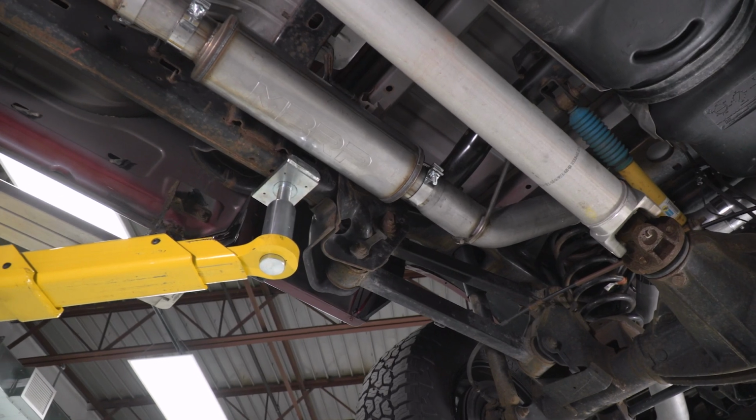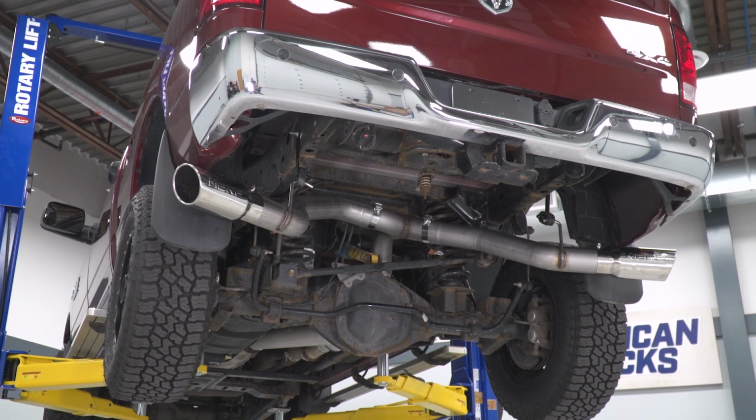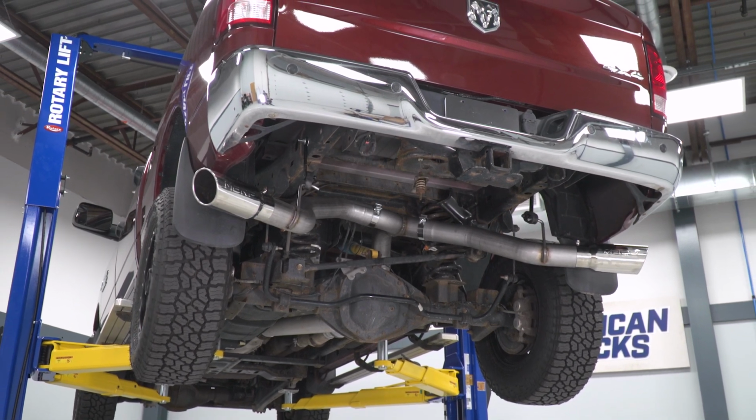Now, if I did have any complaints here with the system, it's that noise on the inside, at least the drone, is extremely minor, but it is present. I do want to point that out. However, I would say most owners of the 6.4 powered Rams probably aren't going to mind because the system does sound just so darn good.